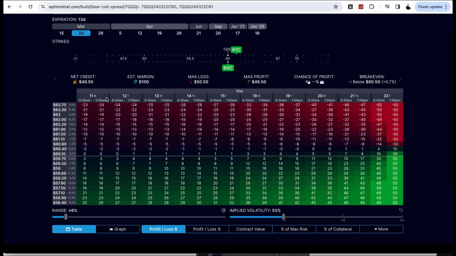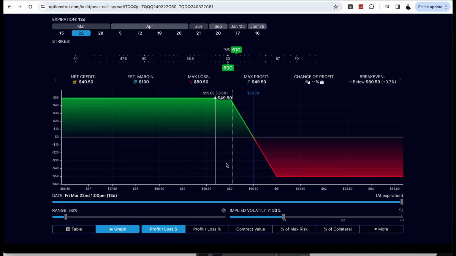So now going back to this Options Strat site, I also wanted to show you the graph. You can click here and get the graph and get a better visual of what things will look like as the price starts to drop, how much profit you'll make, and when you start making your max profit, and likewise if the price starts to climb, when you'd incur your max loss. And so overall, this is a great strategy for when you think it's going to be a bearish market. These kind of spreads help you reduce your risk. You do reduce your reward somewhat, but it's a small price to pay sometimes for reducing your risk.